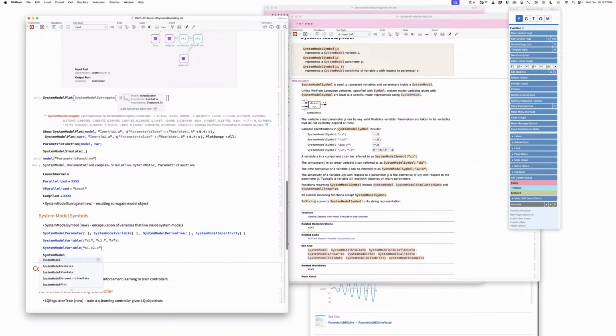I mean, the full form already looks like that. If you look at the full form of system model symbol, yeah.